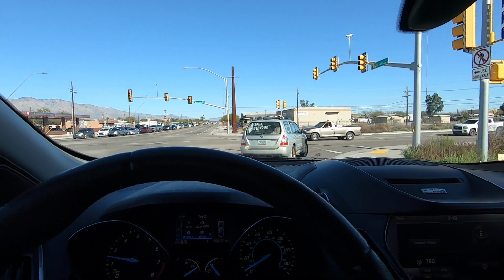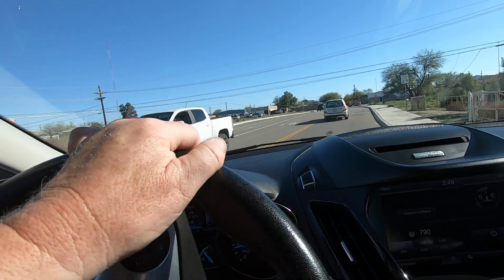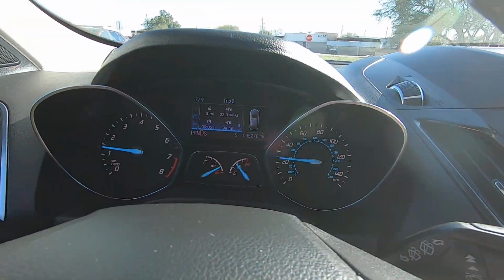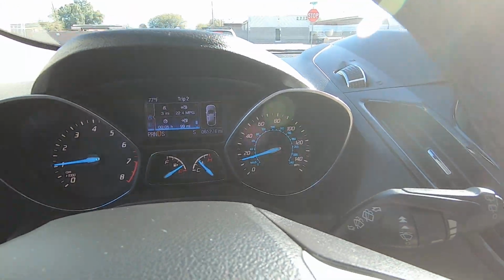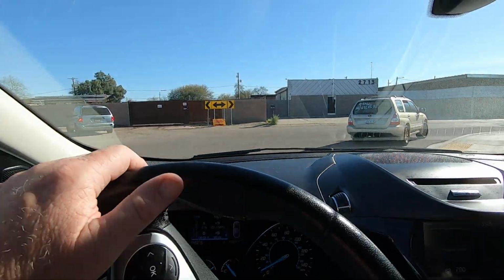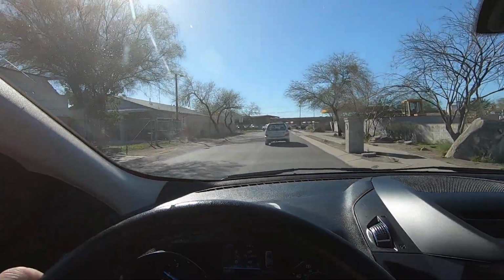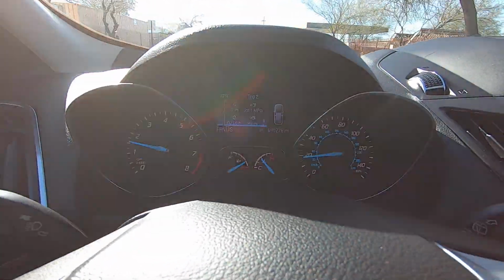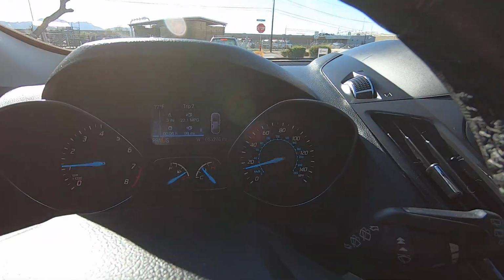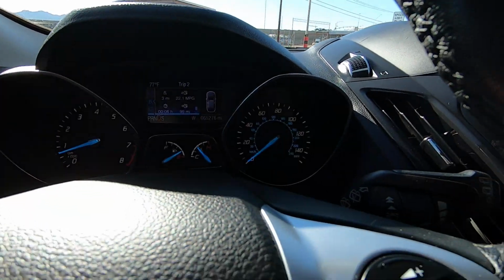Anyway, I really like driving this car. I hate when I like driving cars because they get addictive to me, and then I end up driving them too much and having to make another video with more miles. I just did that for my brother on the Mercedes we have. He put 2,000 miles on the Mercedes SUV, and I'm like, I better update that so people don't think we're trying to scam them with miles. He just liked it a lot and drove it. So if I drive this one, that'll probably happen to me too. So I won't.